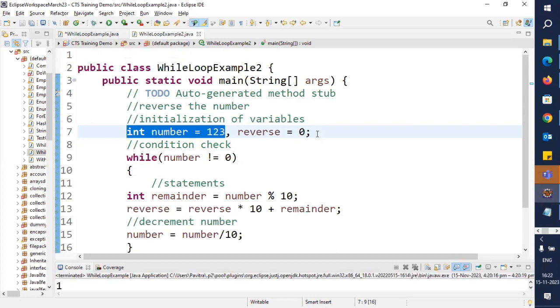And then reverse is equal to 0. So I have a few variables here. How these variables work, we will see. The first variable is number; I'm declaring the variable number here.